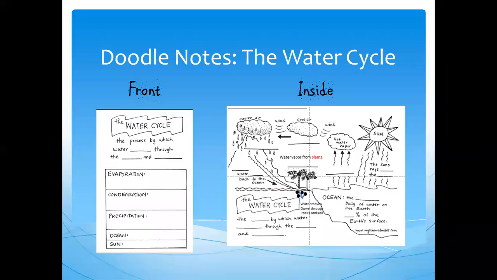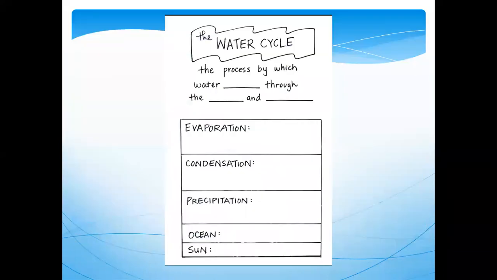Hey guys, we're going to go ahead and do our notes this way today. Take a look at your doodle notes. Make sure you're on the one that says water cycle once you've folded it in half on the front. And we're going to run through these. This should be the front of your page. There is a small addition that I want you to make in just a moment, so be aware of that.